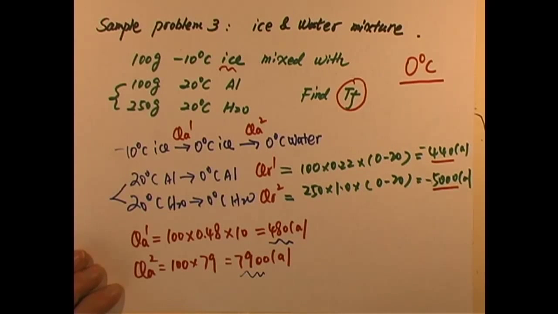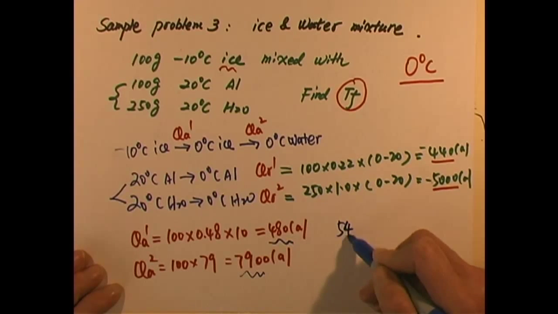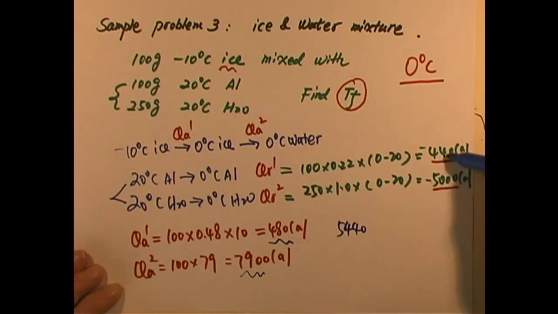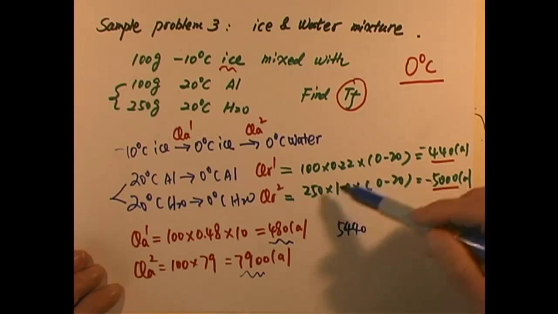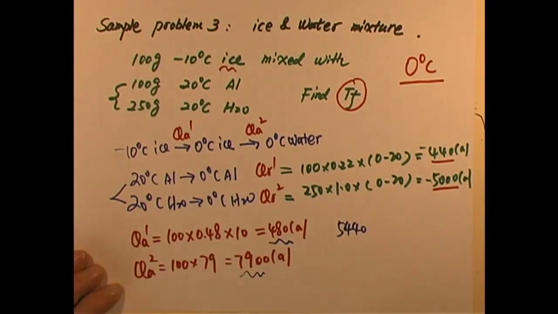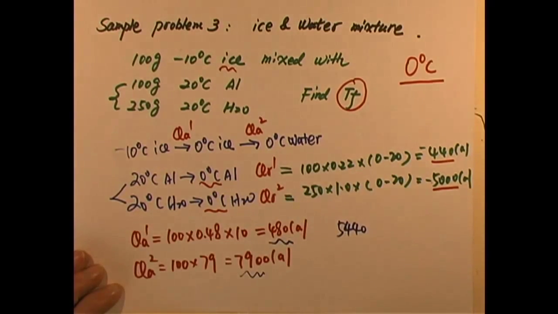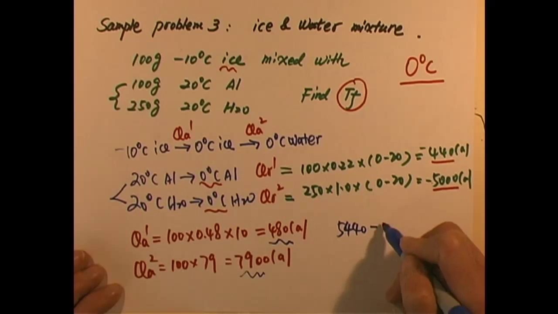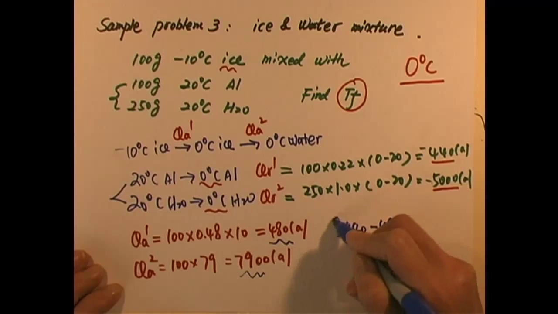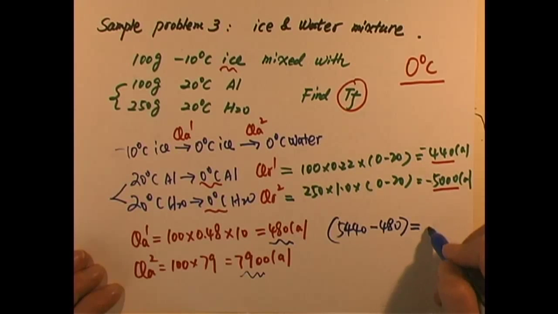So what we do is we say, okay, we will melt partially. What we have available is 5,440 calories. We let the warm system release the heat and let both of them drop to 0 degrees. And then we're going to afford the first part, 480, this part. And the leftover is going to afford X grams of 0 degrees ice. Each needs 79 calories to melt. And we calculate how many grams we can melt.